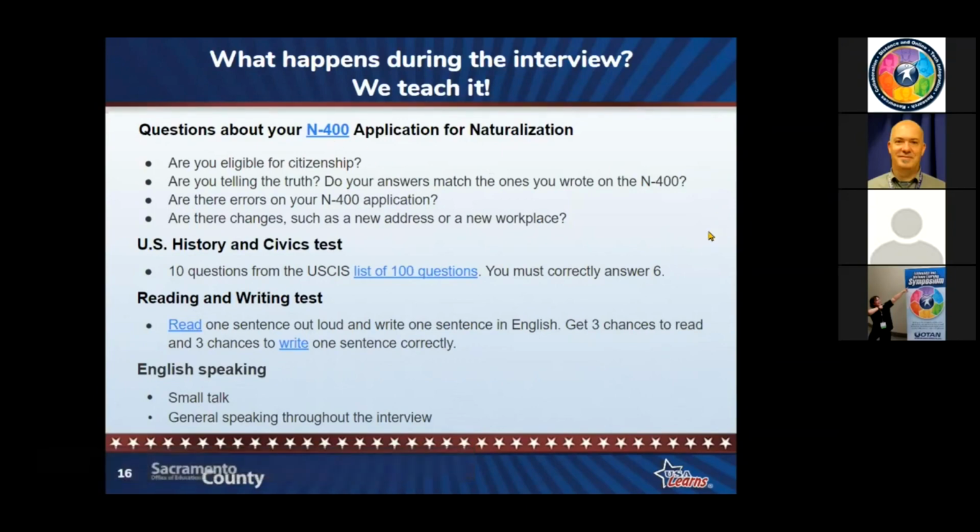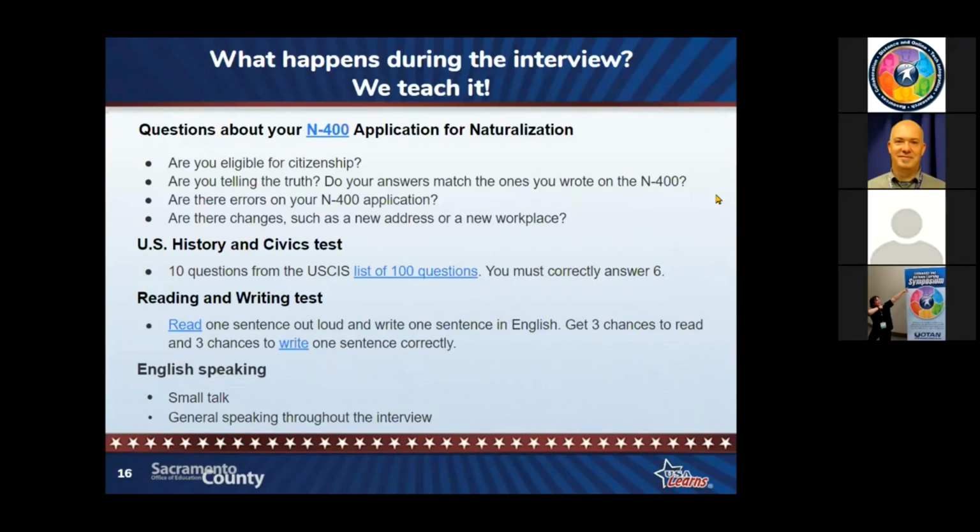And it's a very long form. It's about 20 pages, and it asks very difficult questions about your background, your family, your work, your travel, illegal activities, all kinds of questions like that. And the vocabulary in that application is very challenging. I always think that maybe the IRS had something to do with creating that form, honestly. It's very complicated.